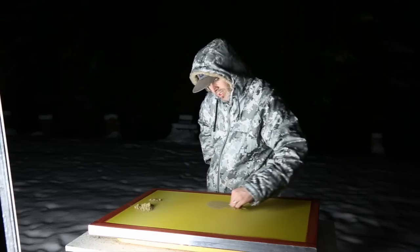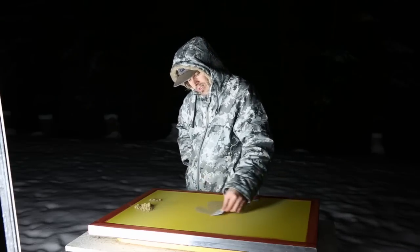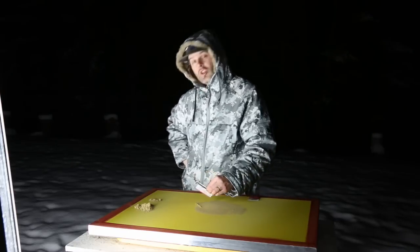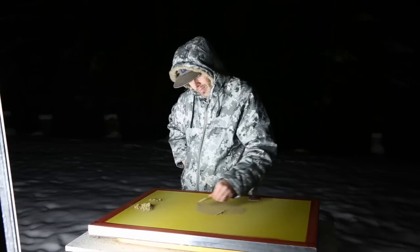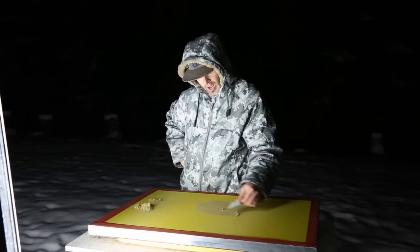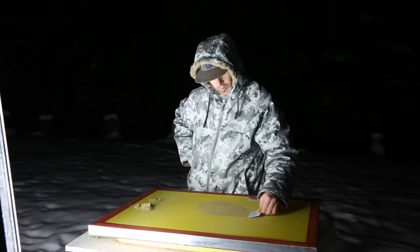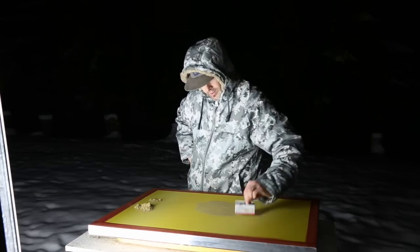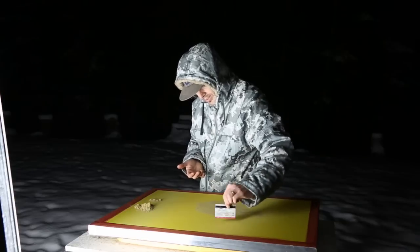So this process is a very slow process. It's not one that you're going to do quickly. It's counterintuitive. The faster you try, the slower your work will become. I can't say enough about the cold. It's really making the resin feel great.